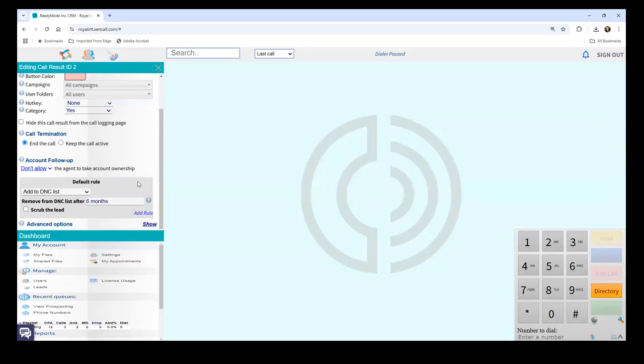Now, that's probably the furthest line that you're going to want to have away from when you call them and they say they're not interested, because people change their lives after a 6 month time period. So this allows you to get back in touch with them, even if they said they weren't interested before. By that time, they're not going to even remember who you were or have any recollection that you called them. You're probably going to be calling them from a different phone number because you're going to be wanting to check your phone numbers quite often.